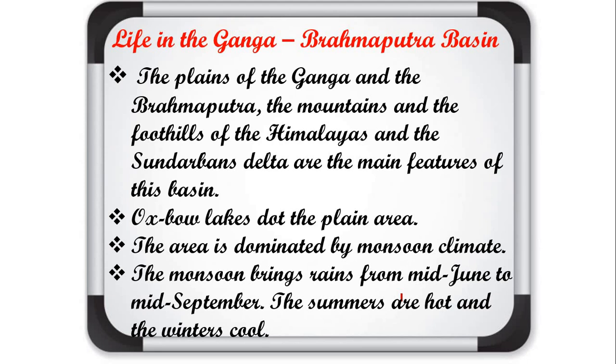So this is the climatic condition of the Ganges and Brahmaputra river, and we have studied the Amazon basin climate, which is a harsh climate, or you can say hot and wet, because the Amazon basin lies near the equator. And this basin lies in the subtropical region, far away from the equator, so that's why monsoon type of climate is found here.